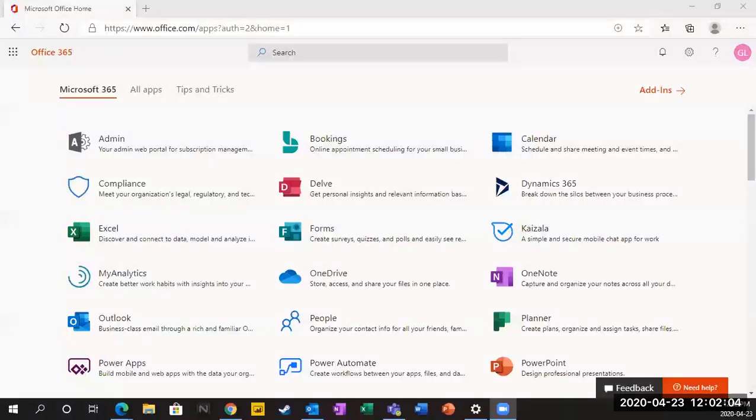Excellent. All right. Let's just jump into it. What I'm going to do is share out my screen. This way you can see absolutely everything that I'm doing.